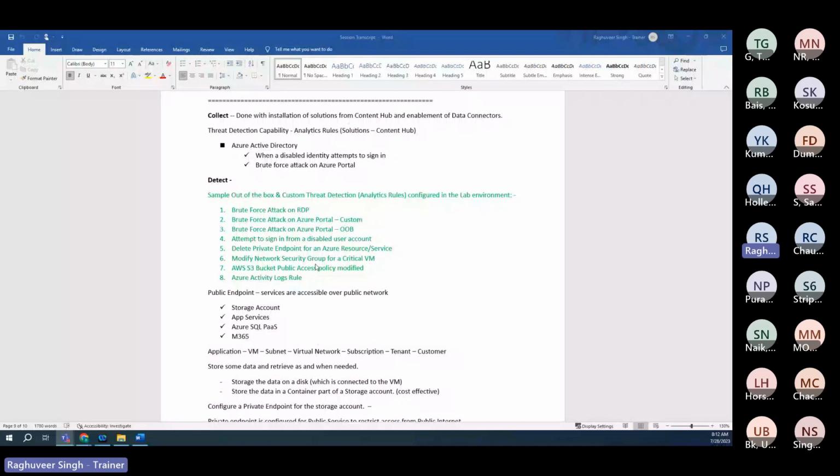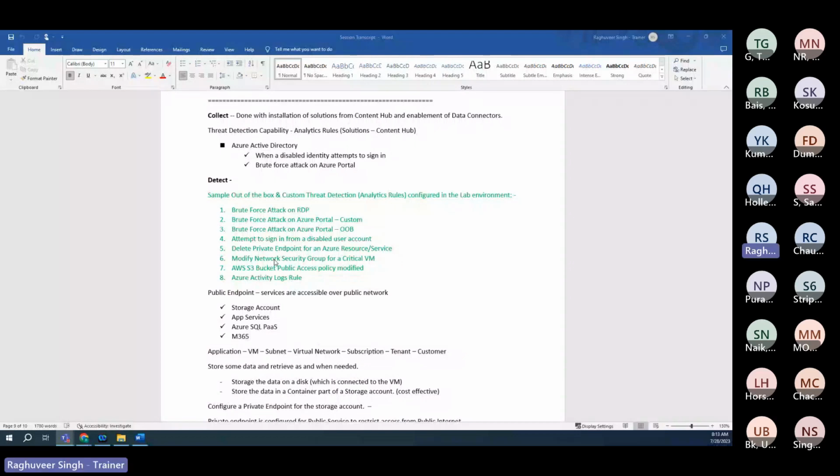which is very important for you to know because you don't make changes to network security groups on a daily basis. You only create a group, identify the appropriate rules for the group, and then you continue to use those rules. And if there is any change that needs to be done, you will need to raise a change request in the ITSM solution that you are using, which will then be approved by the change advisory board, which includes the application owners, infrastructure owners, security team also. And then the change will be executed at the scheduled time.